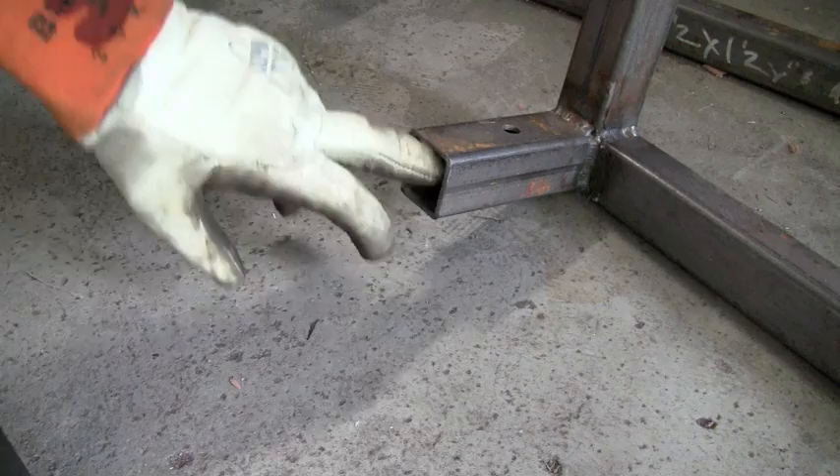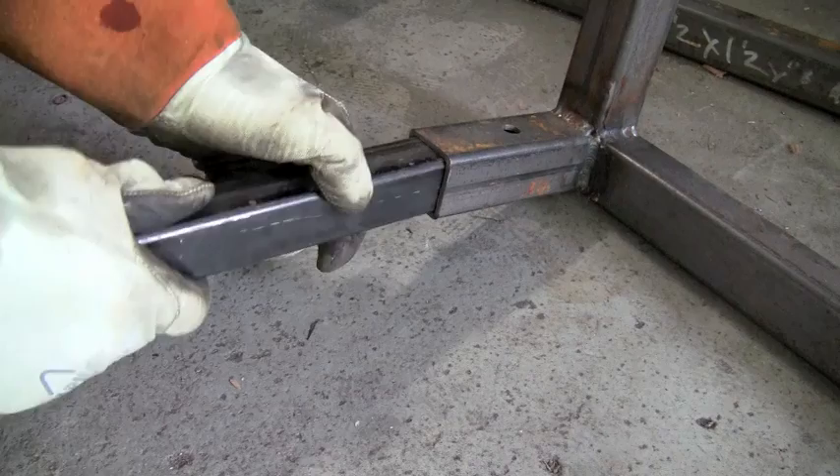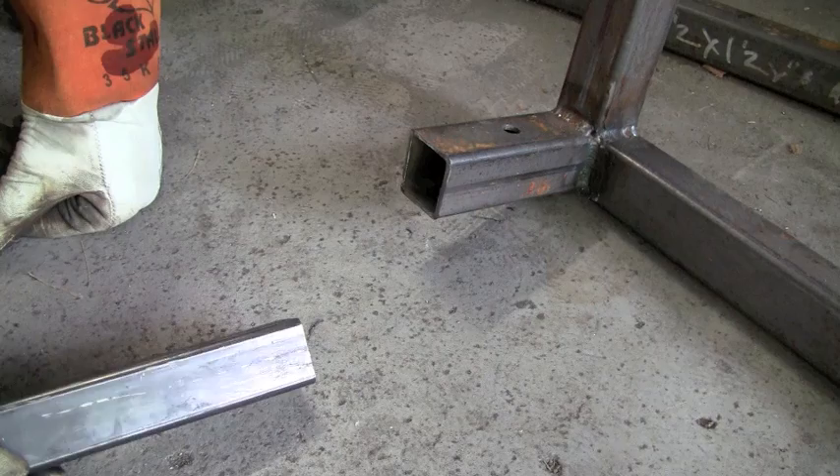You can see the colors right here — that's the weld line for the square tubing. Now I need this piece of square tubing to go all the way through into this one. Anyone can see where that's a problem, because that weld line won't let me push the square tubing through, even though this is the right size. So here's a little tip that'll help you do that without having to grind all this out.